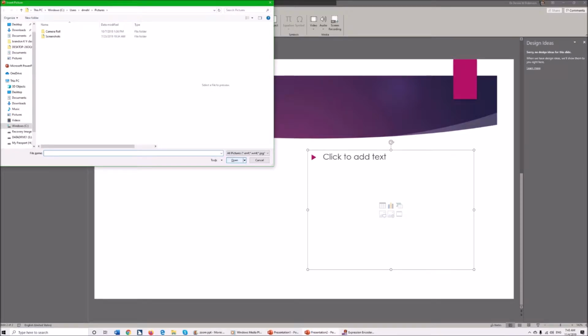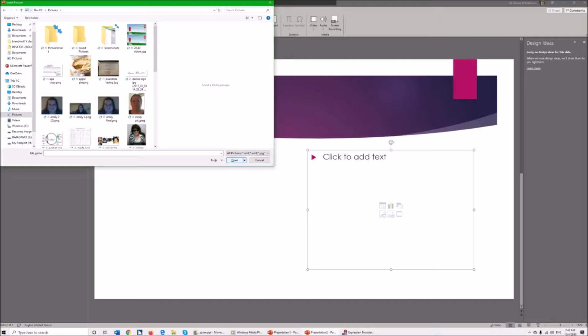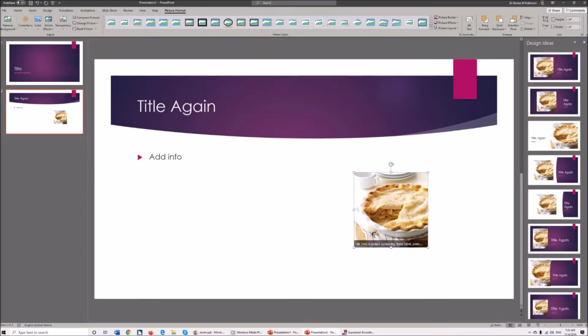So you will need to go online to find the pictures that you want. At this point, I'm going to do Alt D to my look in, and I'm going to type in pic and then down arrow one time to pictures, because when you do Alt D, everything automatically populates. Then I'm going to do Alt N, and I'm going to put in apple pie, down arrow, and hit enter, and my apple pie inserts. And it's alt texted as a picture containing food table plate. It doesn't really say an apple pie. It kind of sort of is okay.